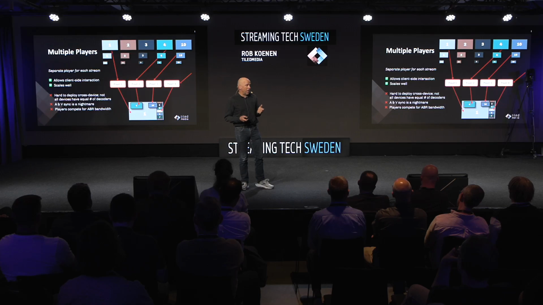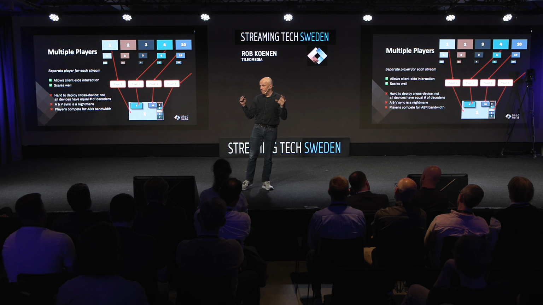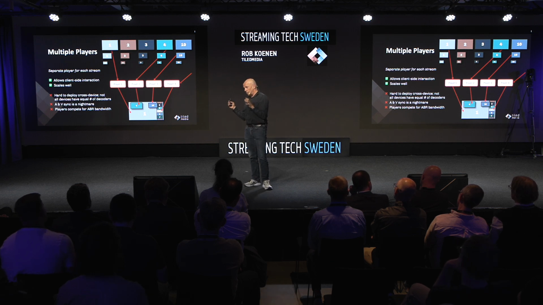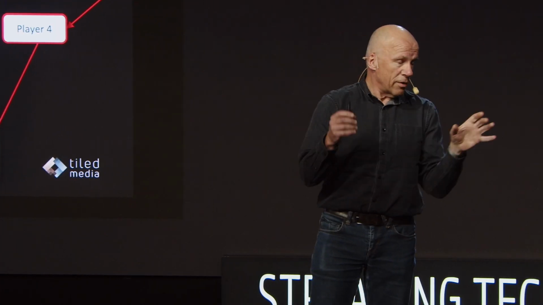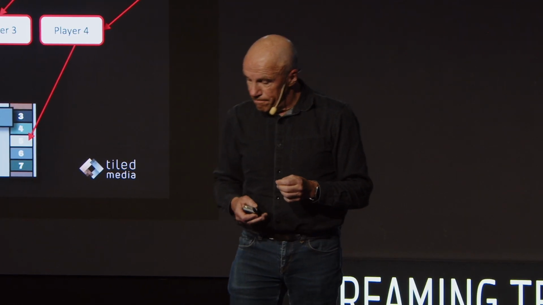It's a nightmare to sync. And you can understand this, because each of these players thinks they're the only game in town, basically. They all have their own ABR engine. They all have their own buffer management. They don't know of each other, that they exist. So they're all greedy. And if the bandwidth is not infinite, they start competing for bandwidth. One of them starts to buffer. They get out of sync, and this compounds. So it's really hard to do.